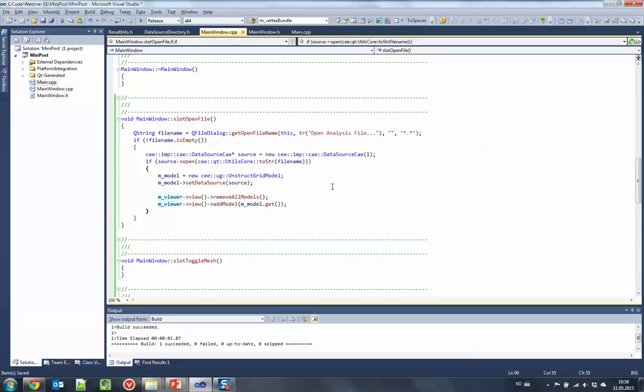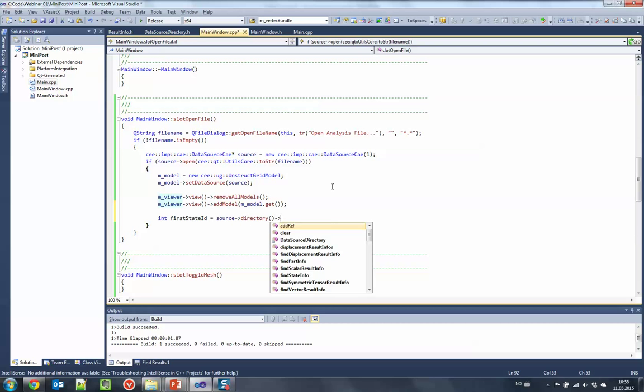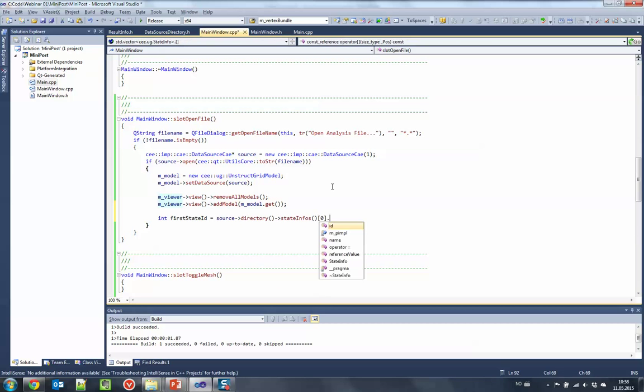In a normal case, you will populate your UI with the contents of this directory. Here we're doing a very simple UI, so we're just going to select the first result. So I need to get the first state ID in the file. First state ID, and this is going to go into the source, and I'm going to go to the directory, state infos, just grab the first one and get the ID.